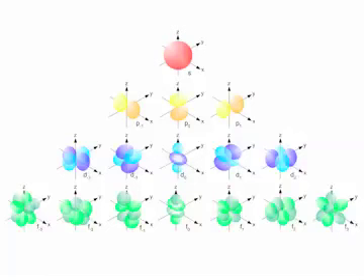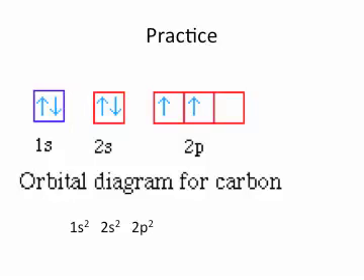Another way that you can do this is by starting to practice your arrows. For carbon, carbon has 6 electrons. So you would do 2 electrons with opposite spins in 1s and 2s. The last 2 electrons, again the p orbitals, are occupied singly first. So this is what an electron diagram would look like for carbon. The way you would write this would be 1s2, 2s2, and then 2p2.